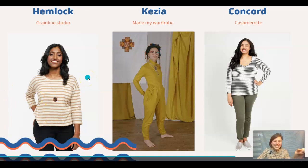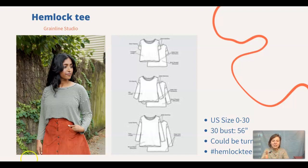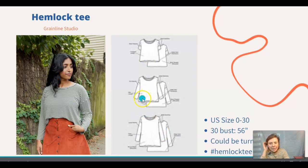So let's go through each design now, just to give you a little bit more understanding of them. So, that doesn't work. So let's do this. Let's start with the Hemlock tee. So the Hemlock tee, sorry, it's all pixelated, their pictures, but it's maybe the more slouchy garment of the 3. It's from Grainline Studio, which are pretty reliable from a fitting and draft perspective.